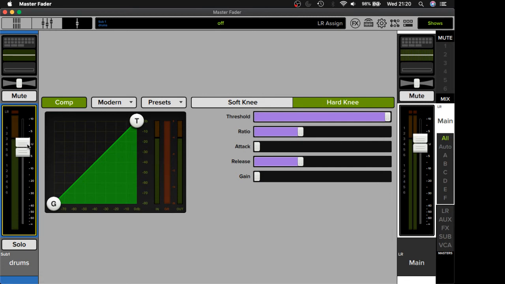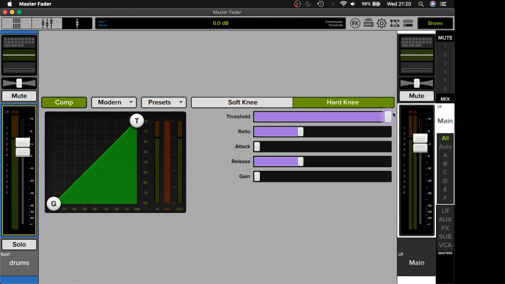So what will happen is you can tell the compressor, if this hi-hat even attempts to pass 0 decibels, stop the volume. So no matter how hard the drummer whacks that hi-hat, every time the compressor sees the volume trying to approach 0 decibels and exceed it, it will hold that volume at 0 decibels. Okay?